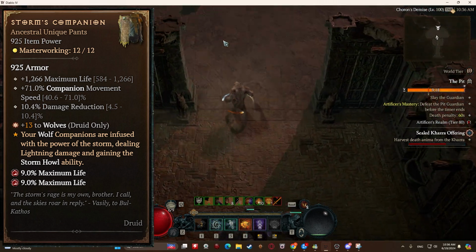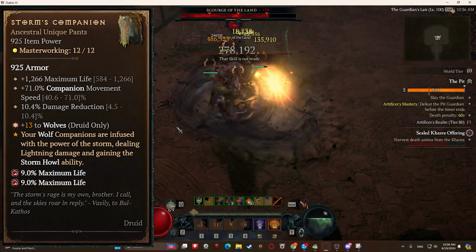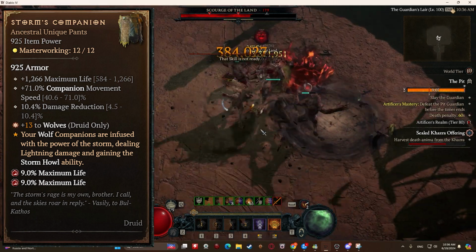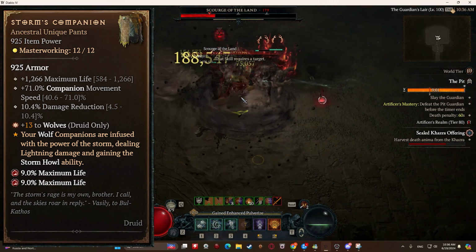For our pants, we're going to be running Storm's Companion. Why? Because it gives us plus 13 ranks to Wolves. That is just bonkers. It gives us max life, companion movement speed, and damage reduction, which is a stat that is no longer on non-unique pieces of gear. So pretty solid piece of gear for this. We're going to have a whopping 24 ranks into Wolves, I believe, when all is said and done.